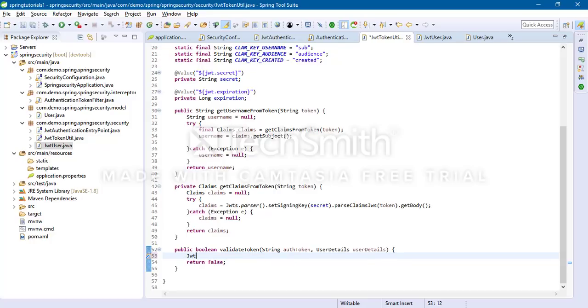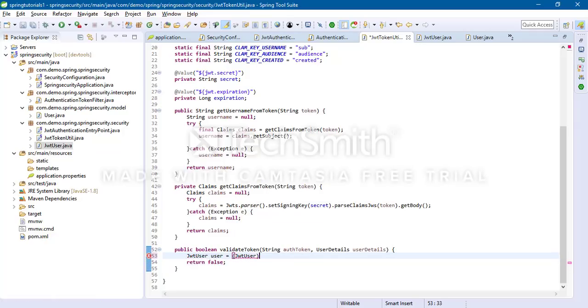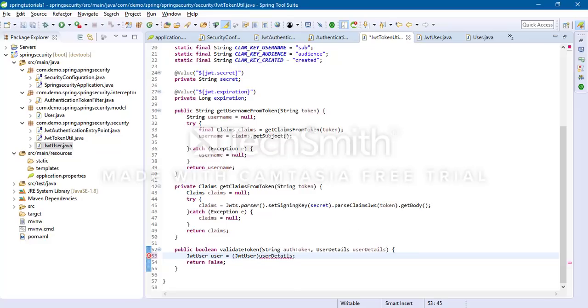I mention here JwtUser user equal to, typecasting to JwtUser from UserDetails. Okay.